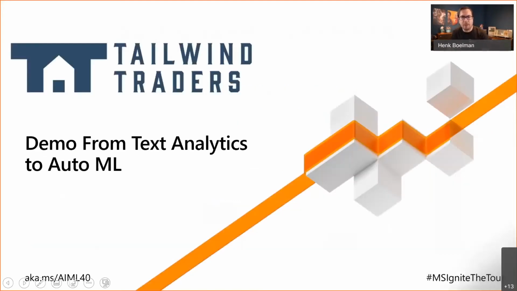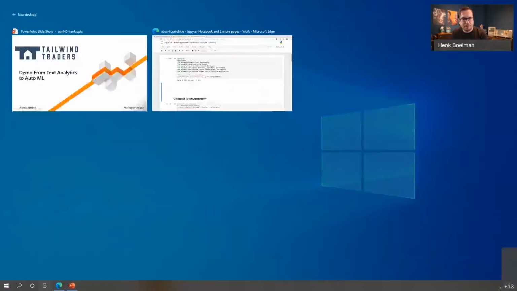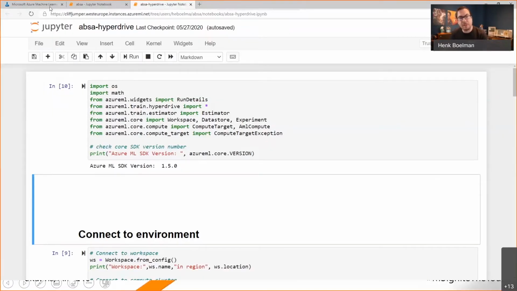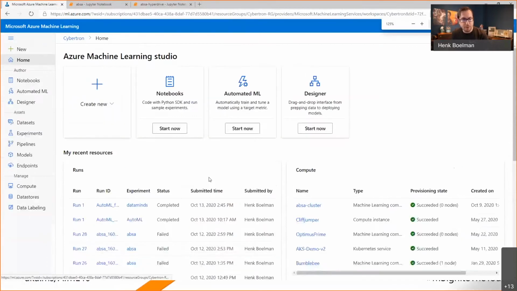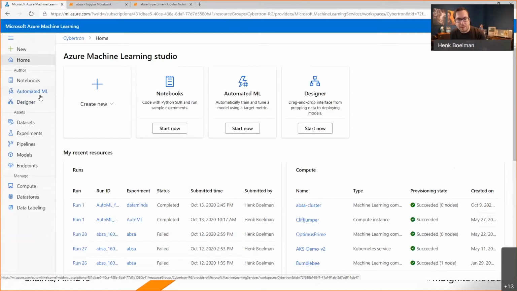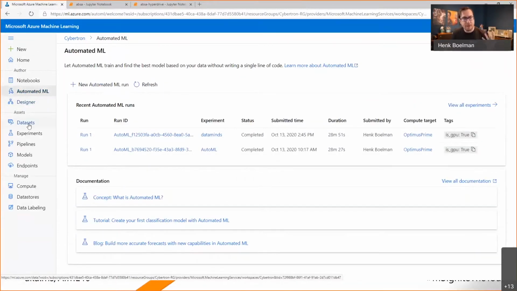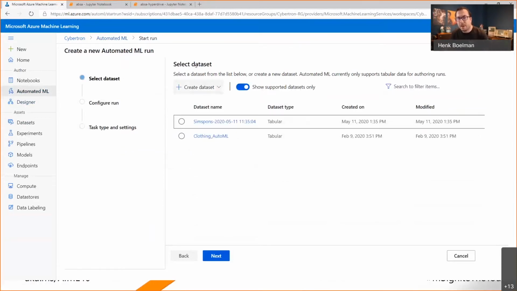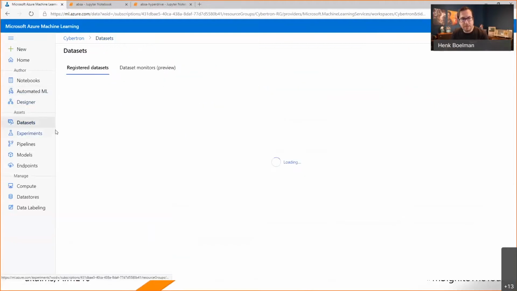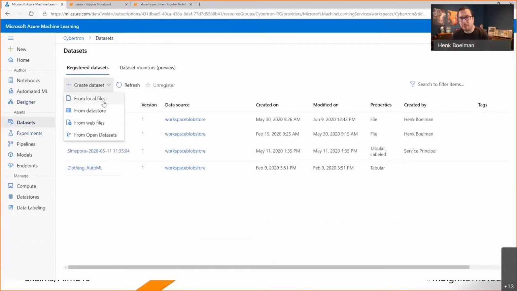So let's have a look at how that looks in Azure Machine Learning. We will dive into the interface a little bit later, what everything is and how everything works. But now I'm just going to pick out this automated machine learning task and tell you about datasets. When we start a new automated machine learning run, we just click the button, and then we have to link to a dataset. So datasets are managed here. What you basically do is say create a new dataset from local files, in this case, or from a data store. And it will manage the dataset for you there, and it will version it there. So all your experiments can connect to the dataset and use exactly the same data in their solutions.